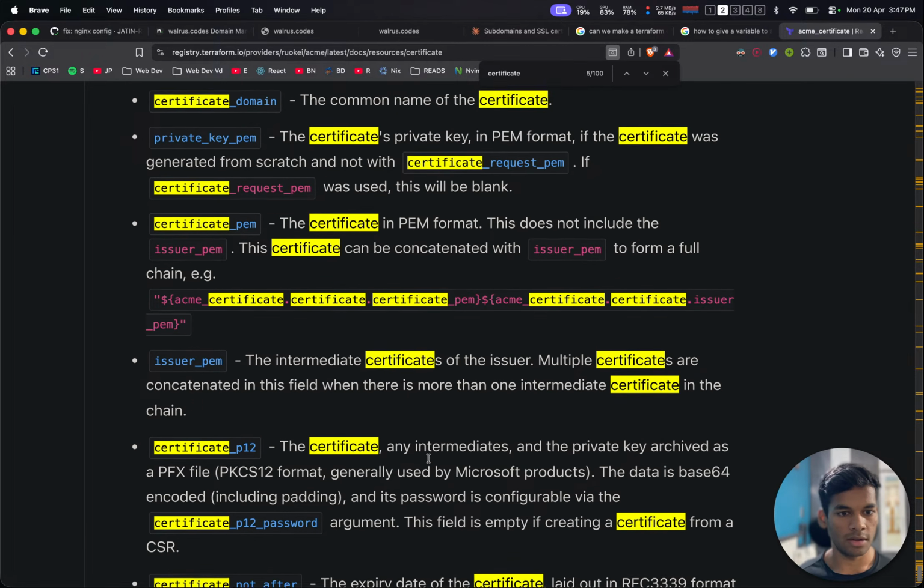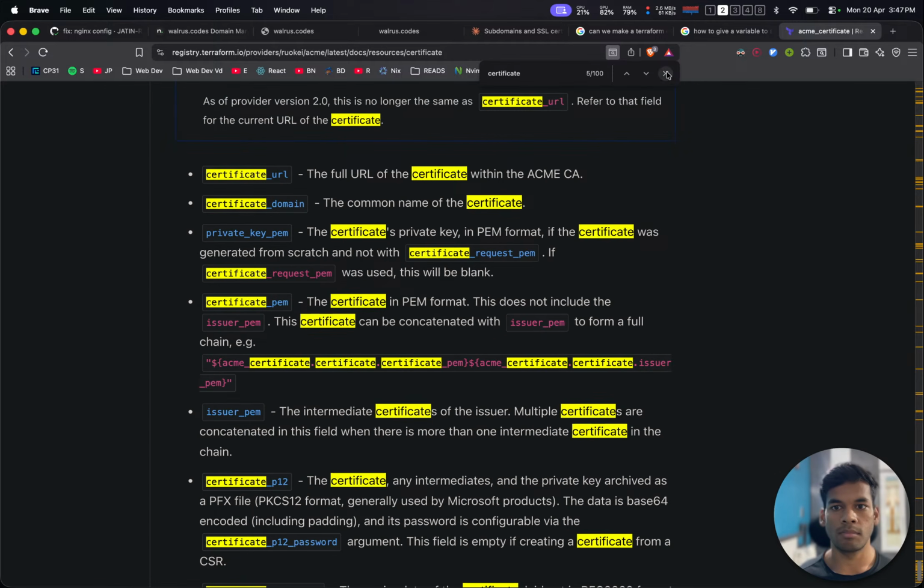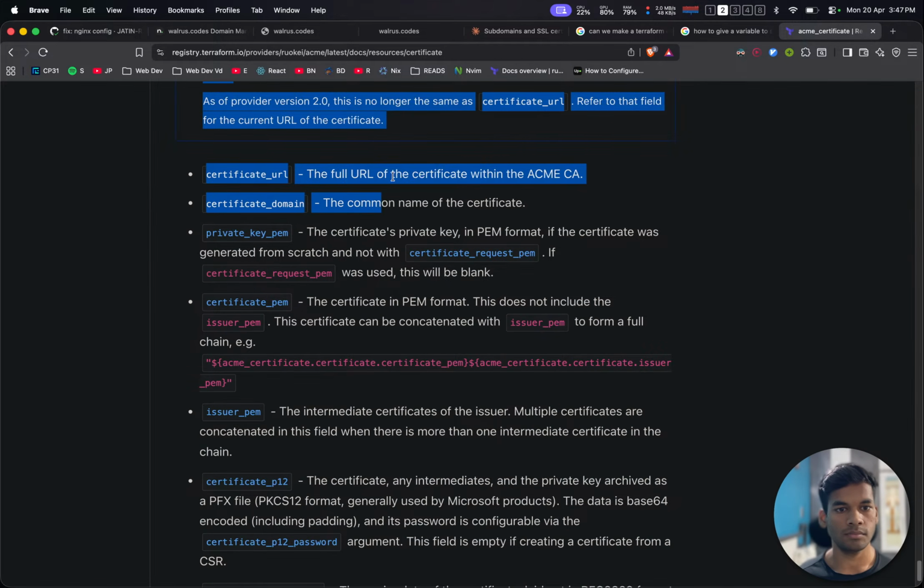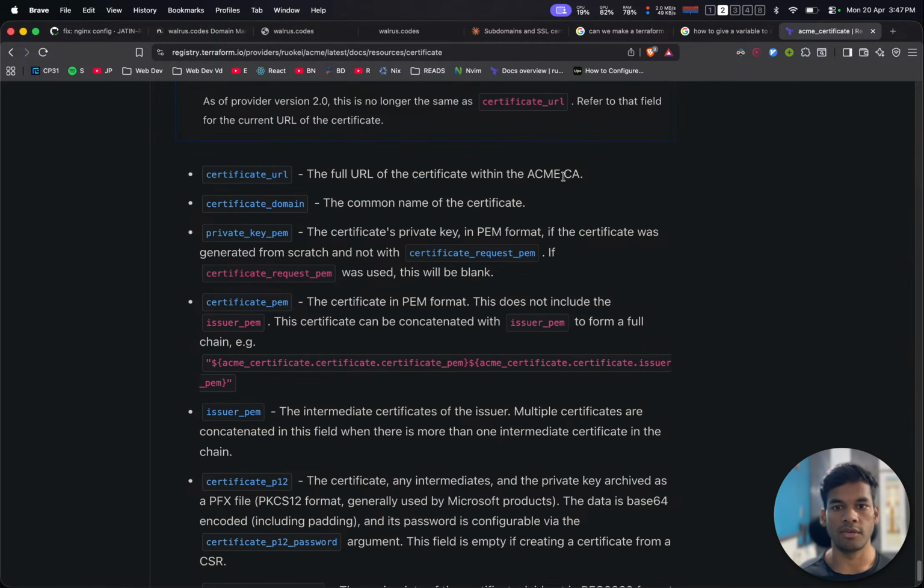So we will get issuer pem, the full URL of the certificate within the ACME CA, the common name of the certificate, the certificate's private key in PEM format. Okay, I guess this is what we have to export.